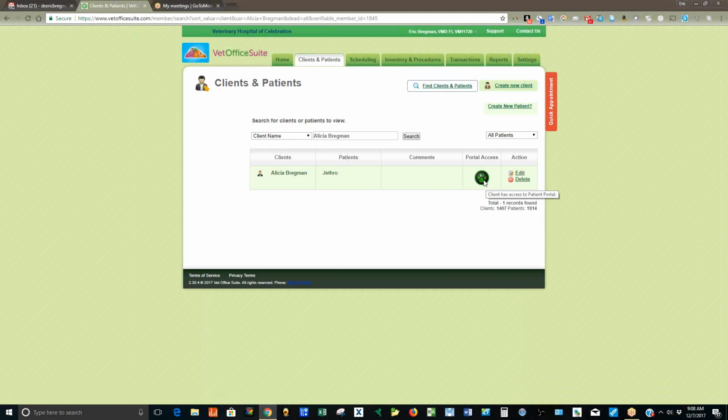So that means a client can log into their medical record, see their reminders, see their soaps, see their lab work. The one thing we don't let them do is access the communication part of the application, just in case they're a troublesome client and maybe you don't want them to see that. Clients can also make appointment requests through the Pet Portal, and those are requests, so it does not integrate with the scheduler, but if they make an appointment request, whatever email you've set up will get that notification, and then you can call them back and finalize the appointment.